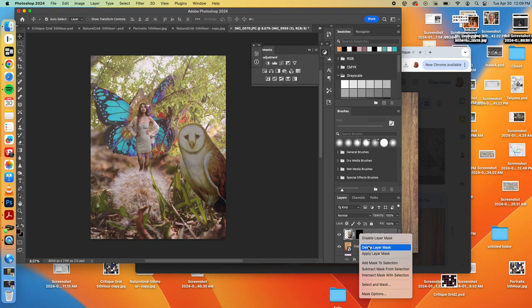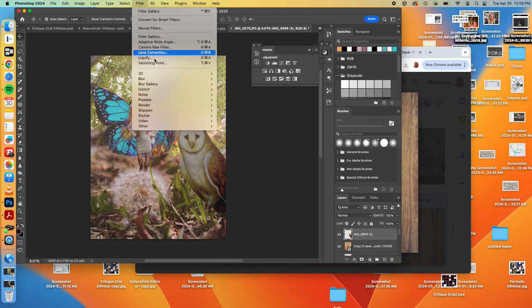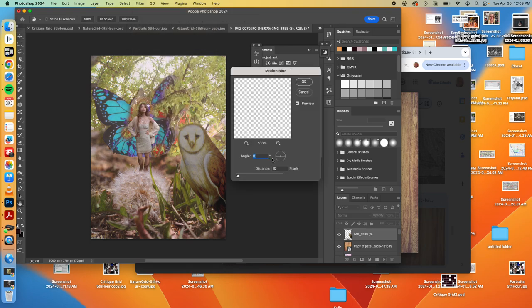So if I apply the layer mask, now I add the motion blur filter, blur, motion blur. Now you can just see more of the motion blur there. So that would be one way to make something look surreal, if there's some surreal looking blur in it.